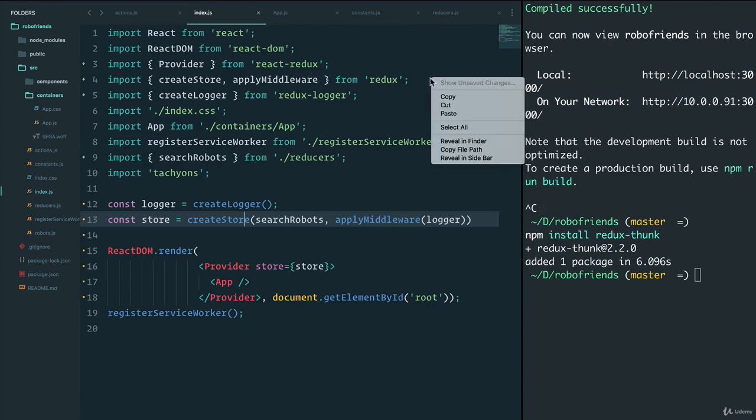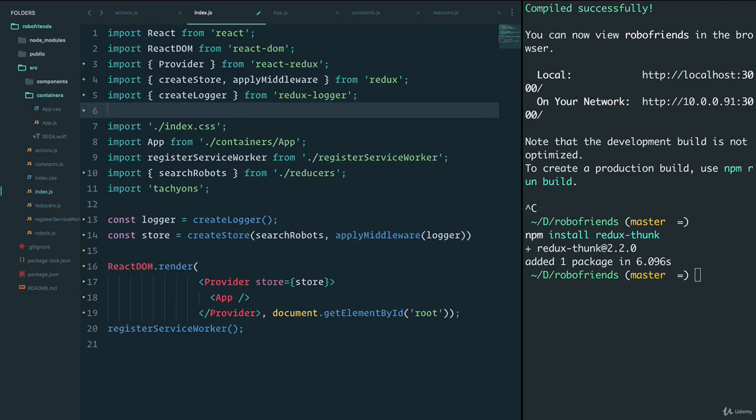All right, we have Redux Thunk now, and we can simply start using it by going to index.js. And within here, we can say that we want to import something called thunkMiddleware from redux-thunk. Again, you can read all about this in their documentation on GitHub. Thunk middleware, we already know how to apply middleware to our Redux app, right? We have our applyMiddleware function.